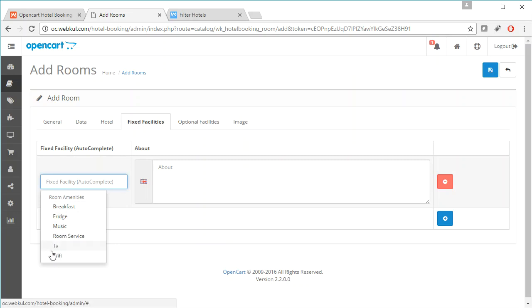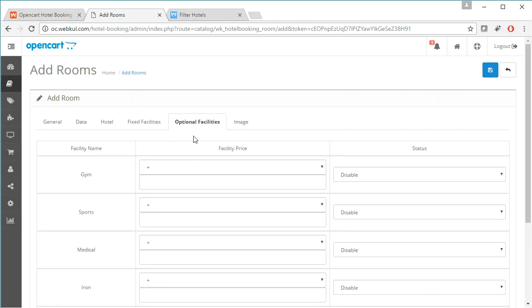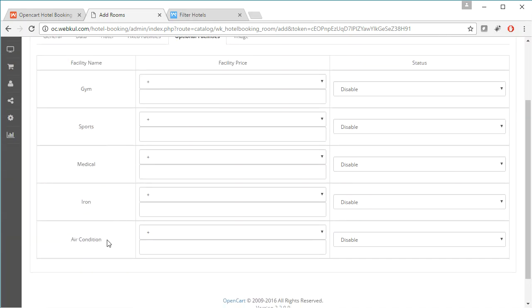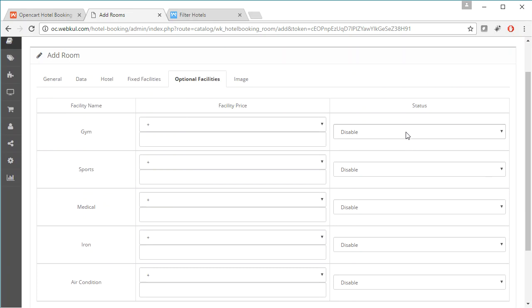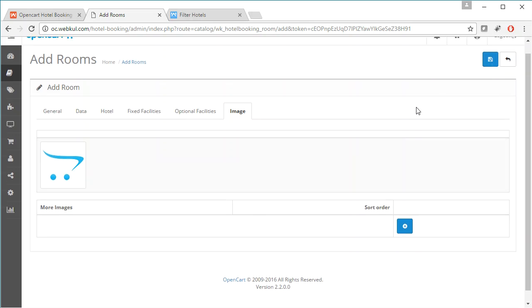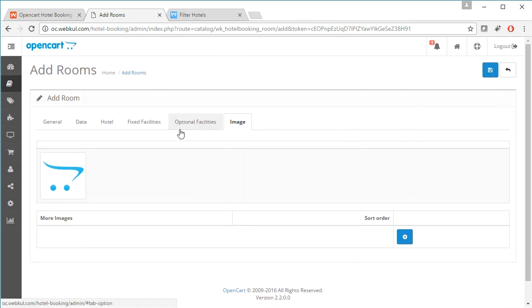These are all the amenities which have been added into the fixed facilities, and we can select from these only. After that, there is an option for optional facilities. These are all the facilities that are available in the optional facilities. You can enable or disable each one of them. After that, there is an option for image, and you can provide the image for the hotel rooms, and you can add various images. And after that, you just have to click on save, and all the information will then be saved.